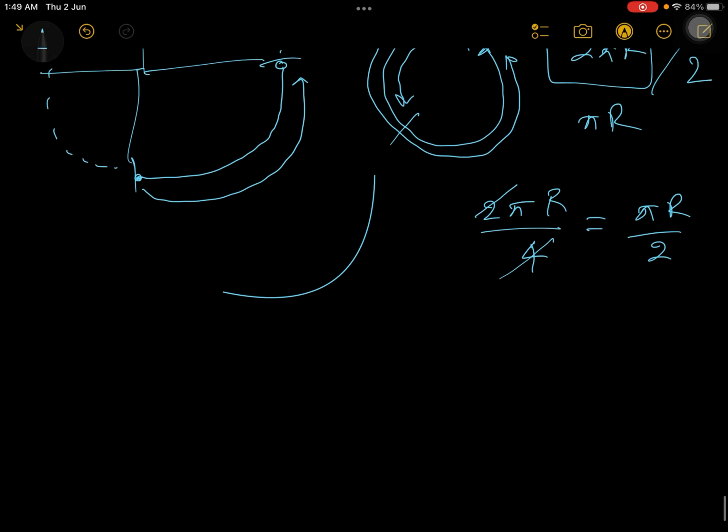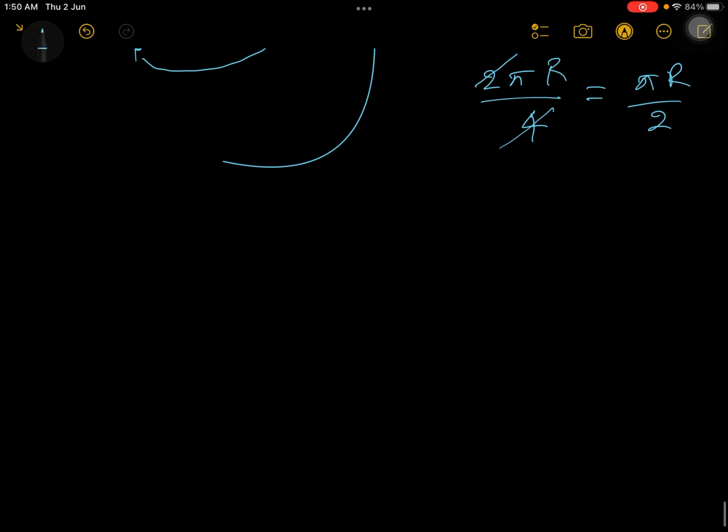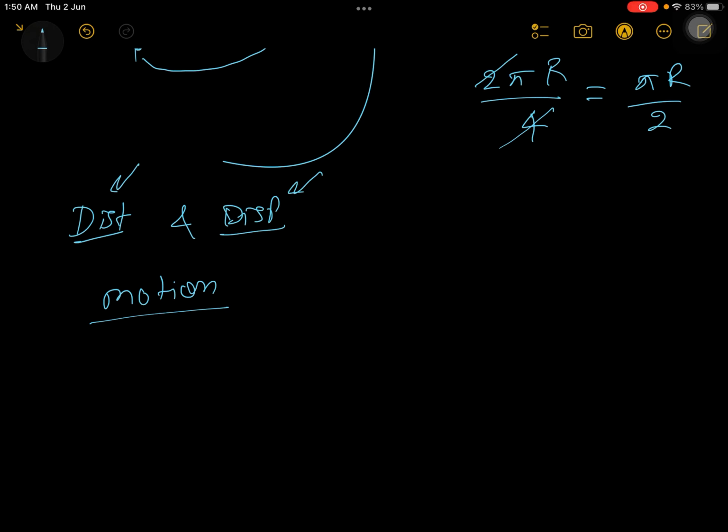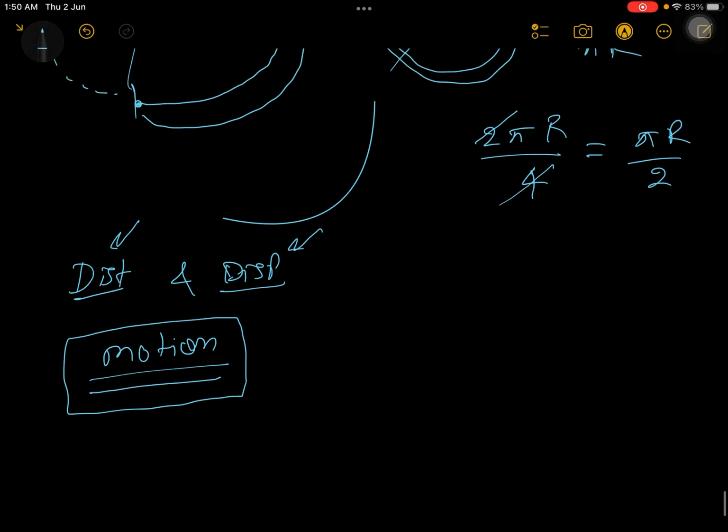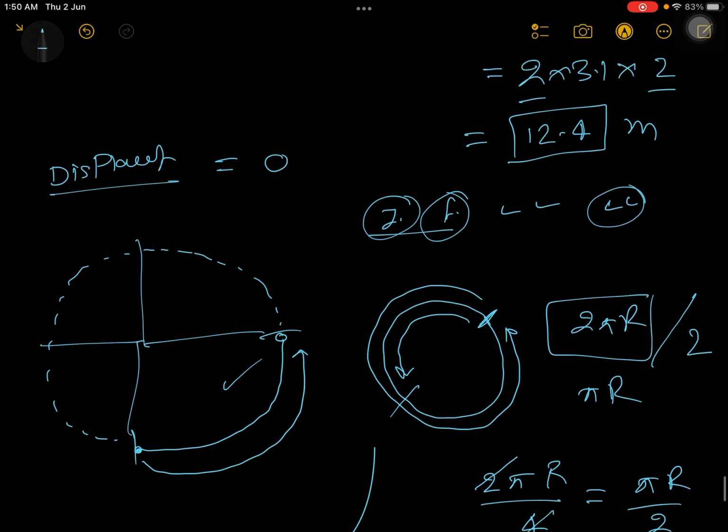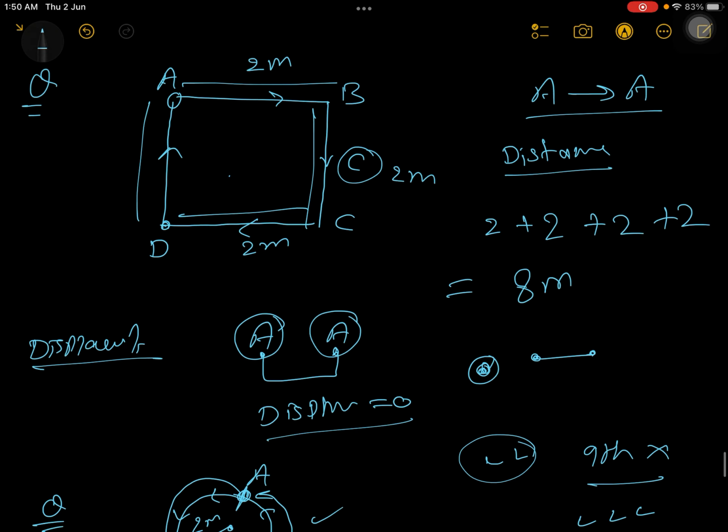So this is how you will understand about this. Now basic ideas about distance and displacement are clear. Now we are going to understand some more detail about motion. I have taught you just the basic idea. Still some vectors and some fancy stuff are remaining. Let's understand. If you want to describe whether there is motion or not, in this example we had motion, in this example we had motion, in this example we had motion.